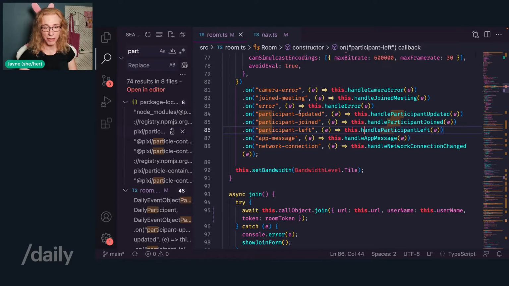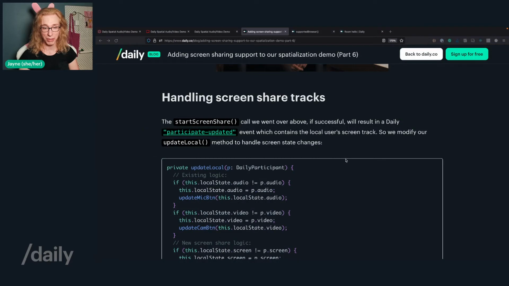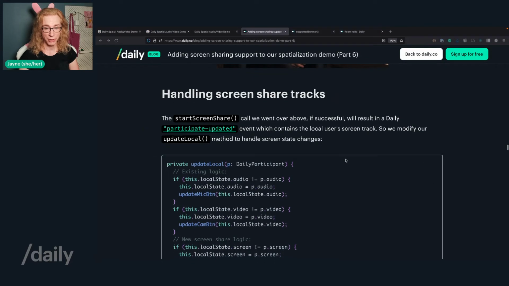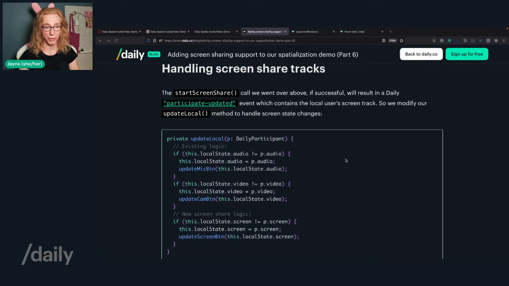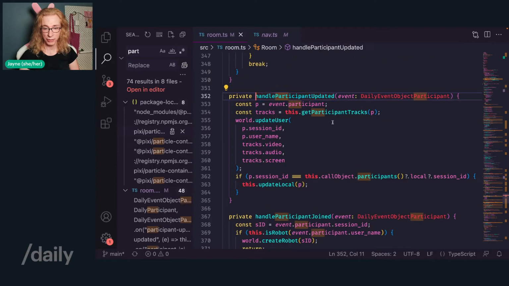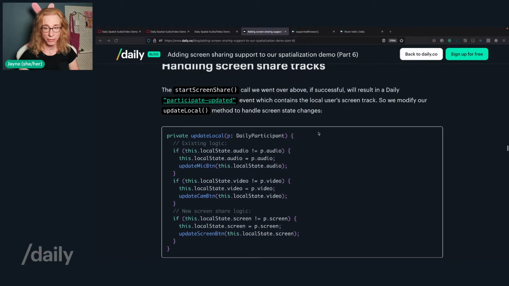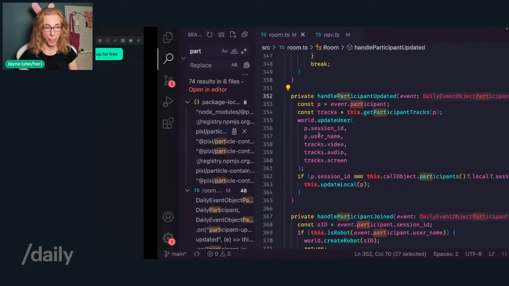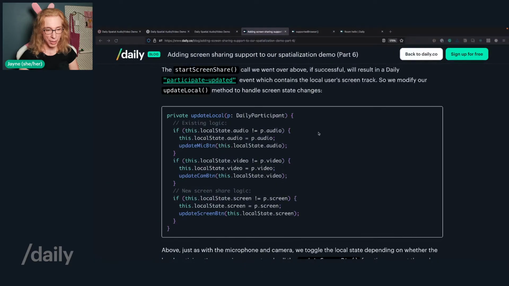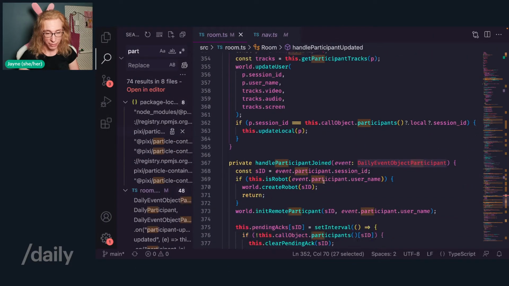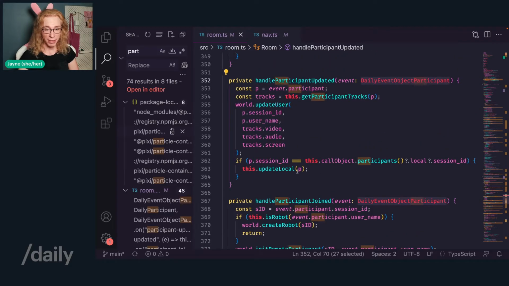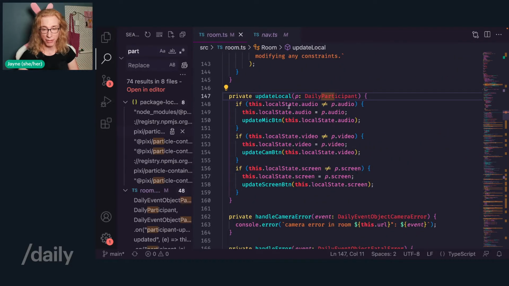Yes. So if it is successful, this participant-updated event will be triggered, and that will have the Daily event object participant screen track in it. And then it says here, sorry, I keep going back and forth, it then updates local.